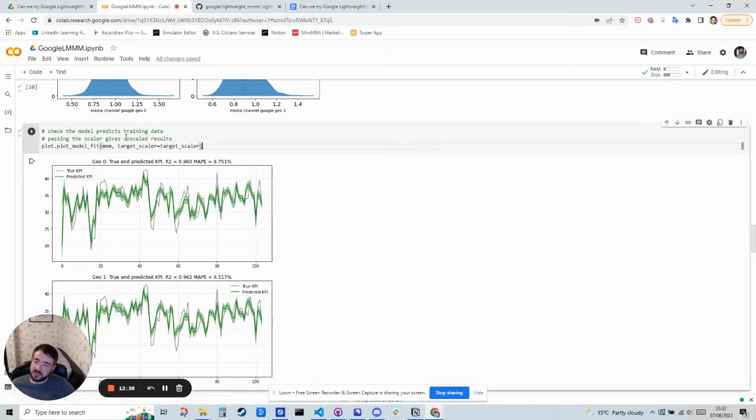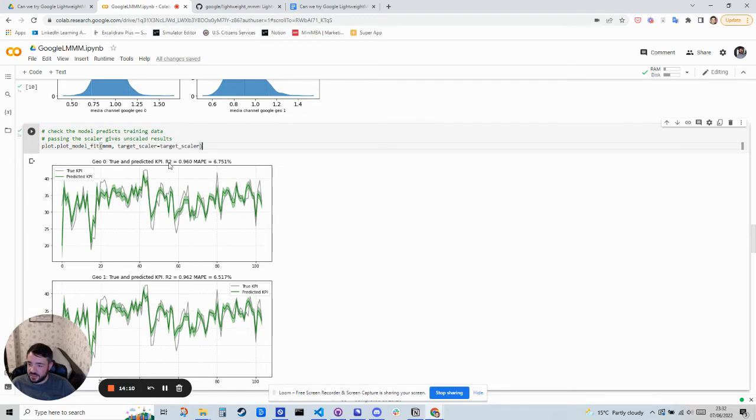The part where it gets really interesting, though, and actually relates back to business value, is when you plot the predicted versus actual. So this is always the money slide for me. It's like, can we actually predict what happened based on this model? And in this case, it looks really good. So this is the predicted KPI, predicted sales in green, and then the true KPI in gray. You can see the lines follow pretty closely. There are no areas where they've messed up.